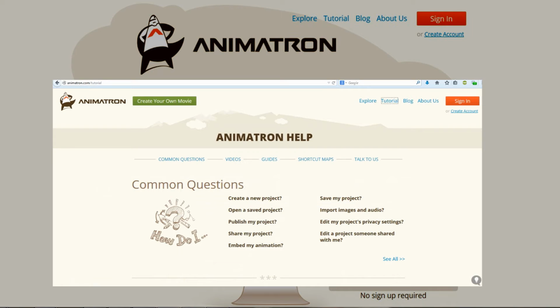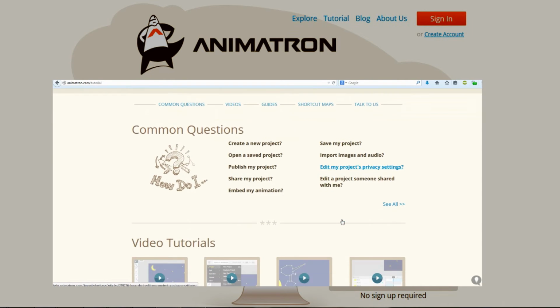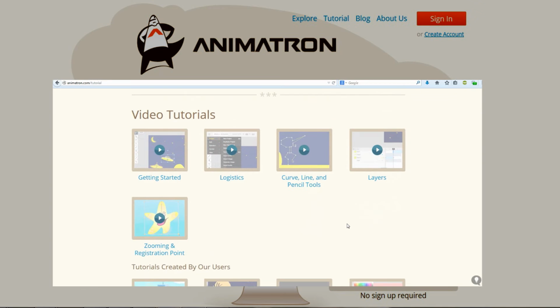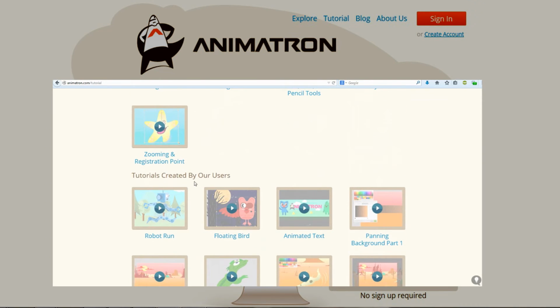So for the tutorial page, it has some common questions like how to create a new project, open a saved project, publish your project, embed your animation, I'm assuming in your website, save a project, import some images and some audio. So it kind of gives you some tutorials of how really to use their entire system here.